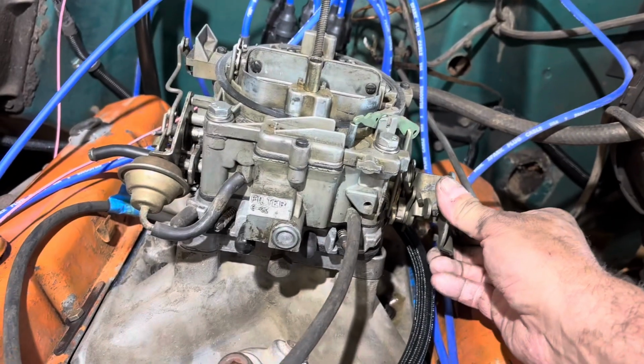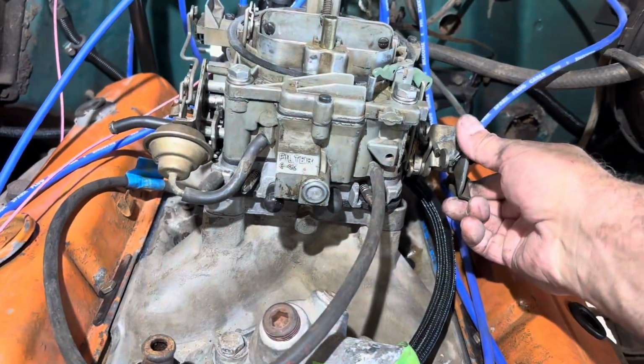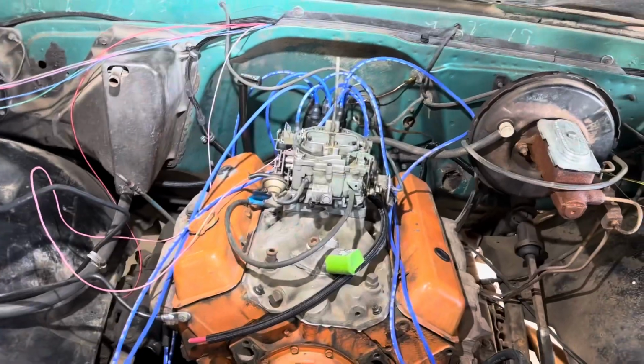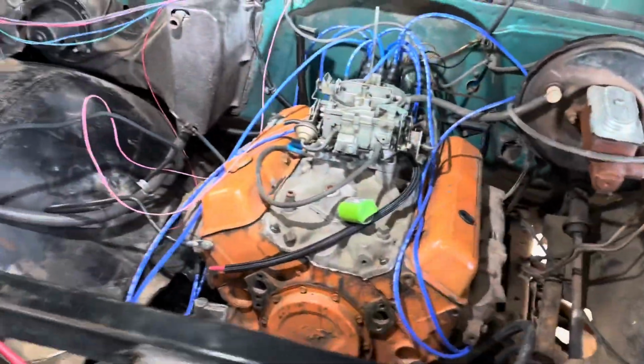I don't think the accelerator pump's working, but we can give it a little bit of throttle. Got kind of a vibration. I think the balancer might be wrong for the engine, but I don't know yet. I'll have to investigate, but I wanted to end the video on something good here. So she's running under keyed power. It's kind of dirty, but just want to show you it running again.